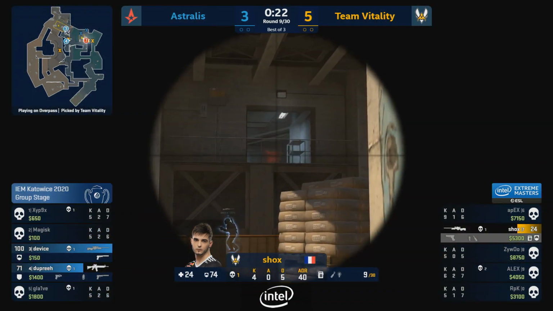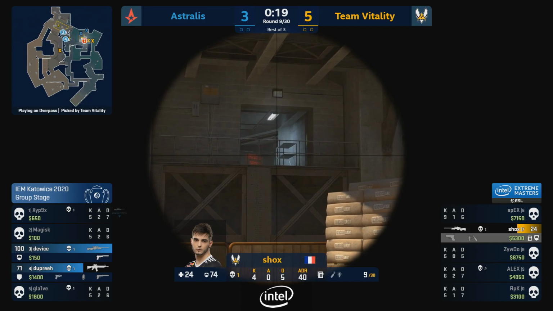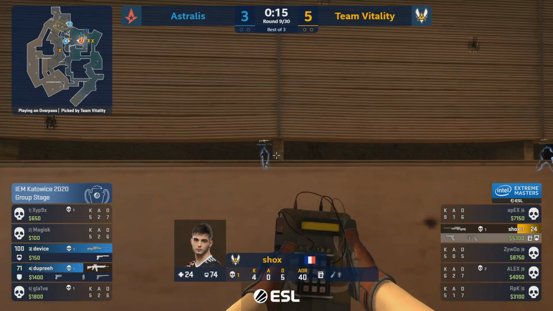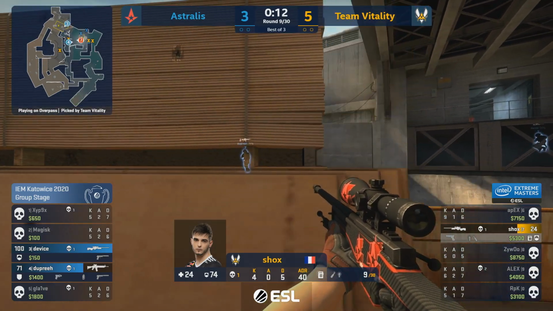And now Dupree towards Graffiti as well. They're going to group up. Something you've often praised, Henry. Yeah, these sort of scenarios, you definitely want to stay together if possible. He hasn't got time to rotate. Fake plant coming in from Shox. It does bait Dupree out.